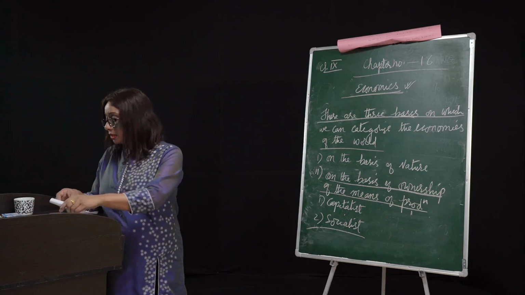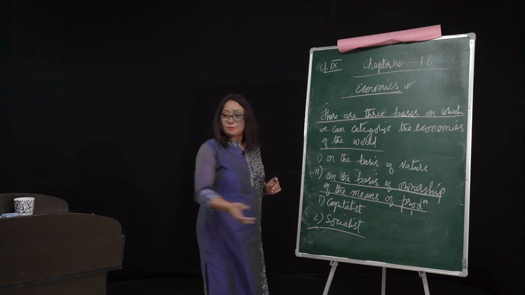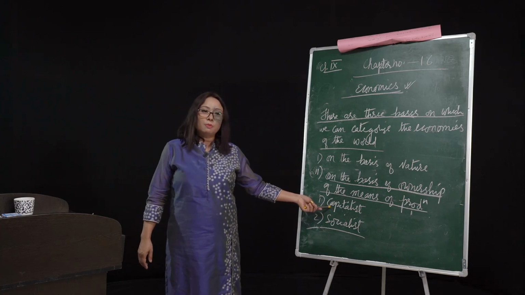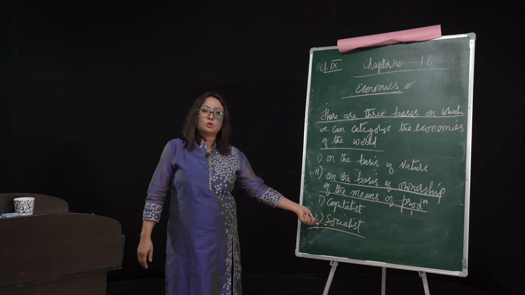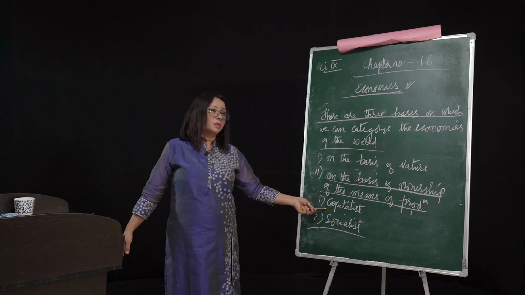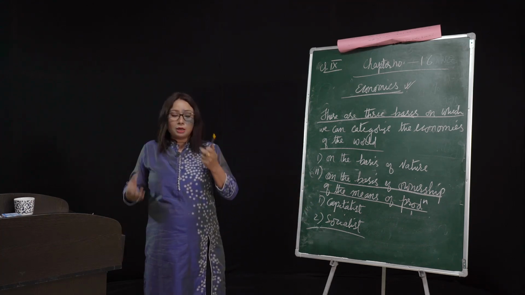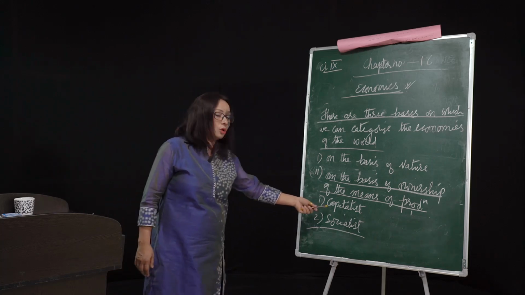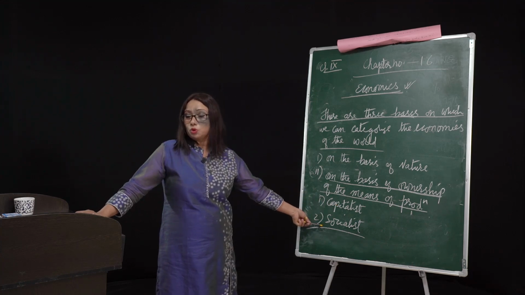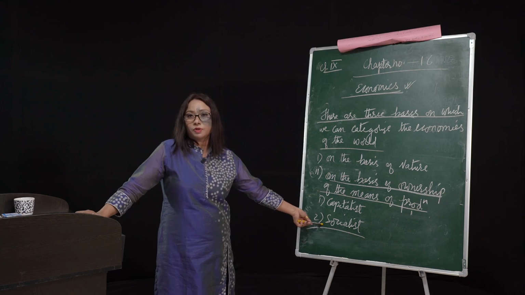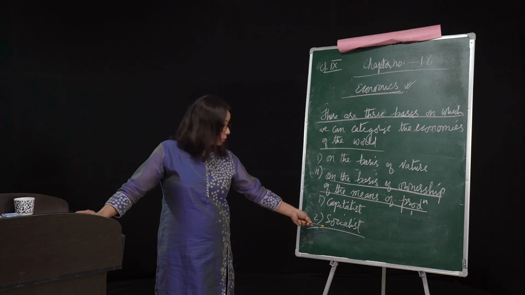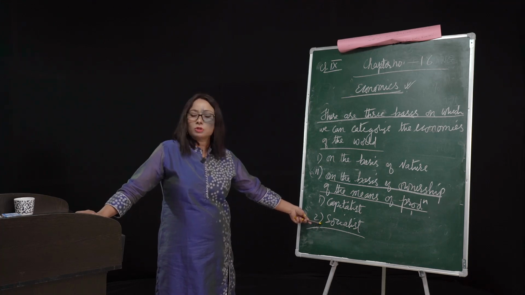Now we come to the third one, mixed economy. Countries of the world accepted capitalism, where the owners of capital were fully in control. Some countries did not like that, they wanted a middle path, so they went for a socialist economy. Socialism is again just the opposite. In capitalism, the capitalists, the owners of wealth and money, controlled the economy, and so there was exploitation of the working class. Some countries chose a different one. They chose socialism. Everything they placed in the hands of the government. The government managed the means of production and controlled everything. Private property was not allowed. And the government tried to see that there was equal distribution of wealth.